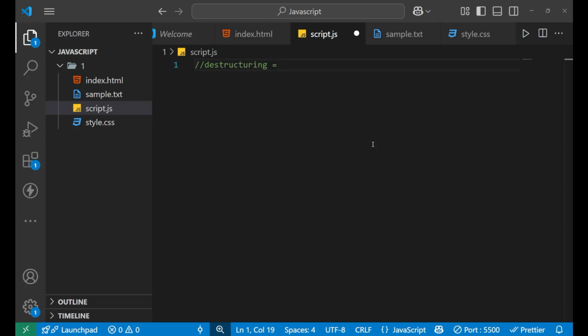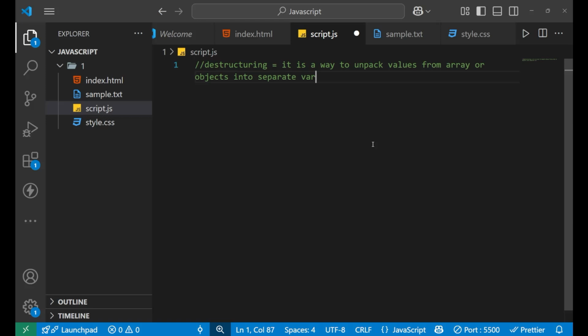The definition of destructuring says that it is a way to unpack values from arrays or objects into separate variables. What it means, let me give you an example, right?